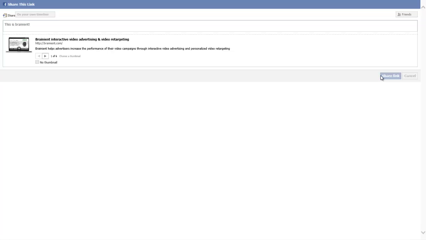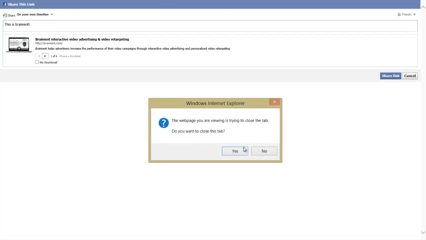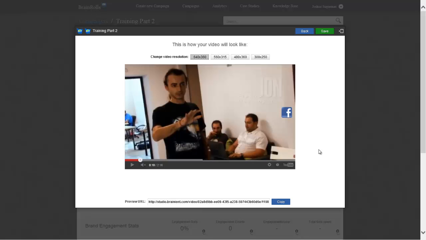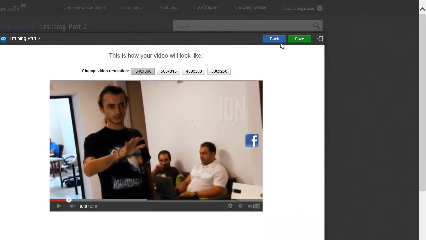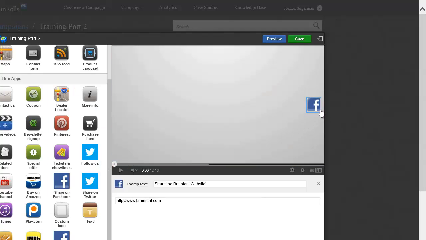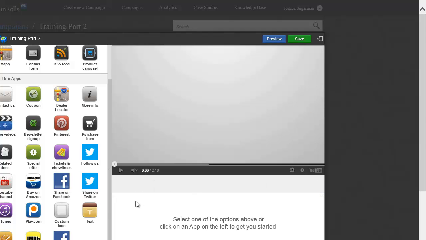So there we go. Now the Brainient webpage has been shared on my Facebook page. So let's click back. To delete an icon we simply select it and click on the little X at the top right, which allows us to remove the app.